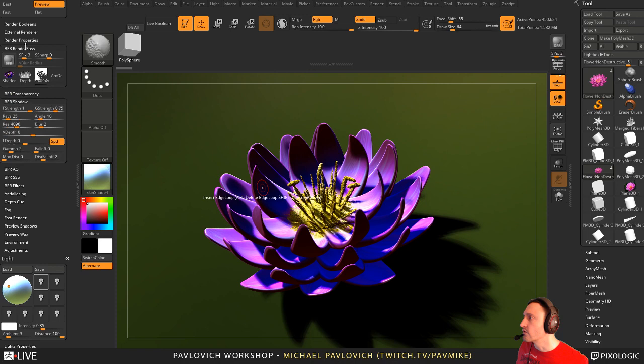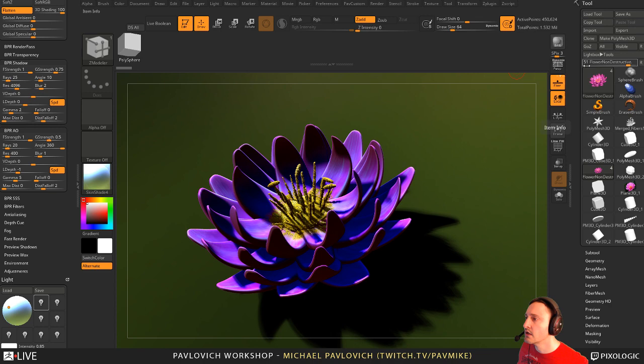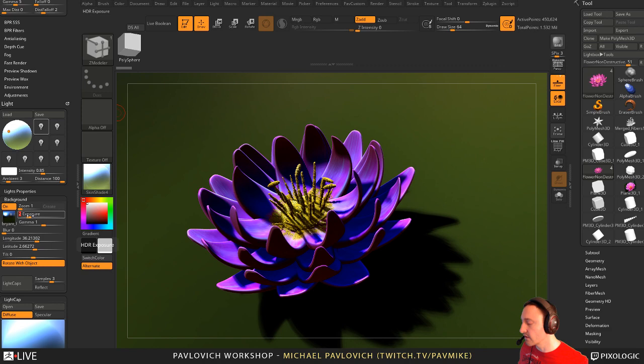We can turn on ambient occlusion. For our AO, I'm going to turn that blur way down. And then our angle, 360 is how you get an AO map. And the raise 20 should be fine. The strength, let's turn down to like 0.5 maybe. And now when we render this thing out, it'll be a little bit slower because it's having to render an AO as well. But if we go to render pass here, now we have a shadow pass and an AO pass that we can use when we go to composite this thing to make it look really pretty. So I think that'll work. Let's go ahead and crank up this exposure to like 3.